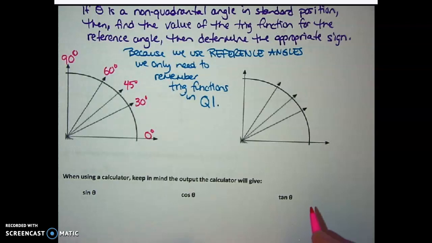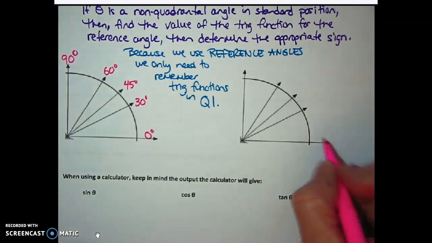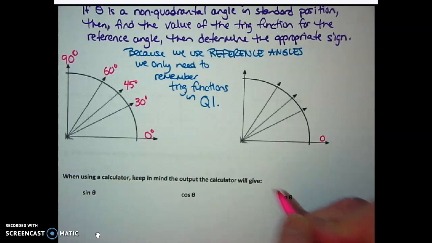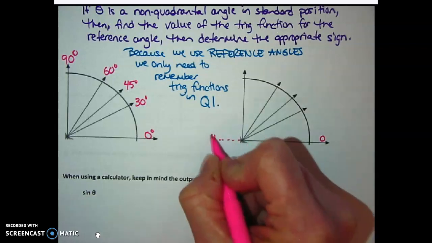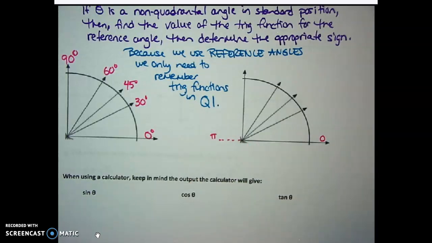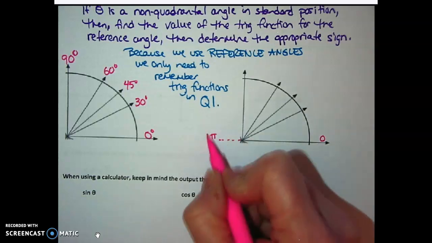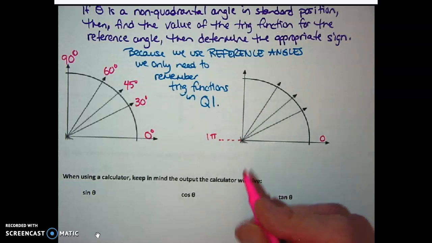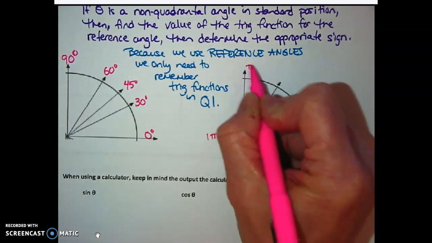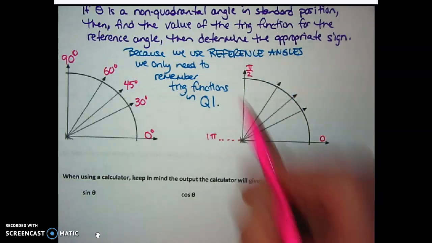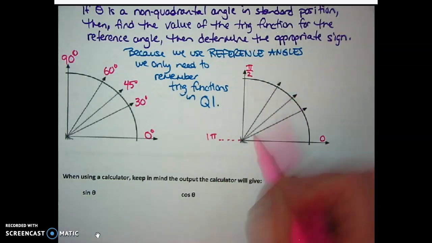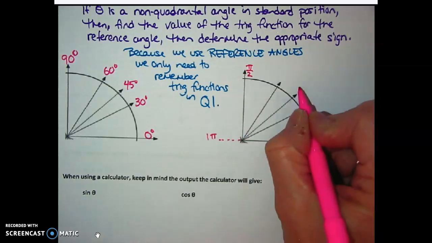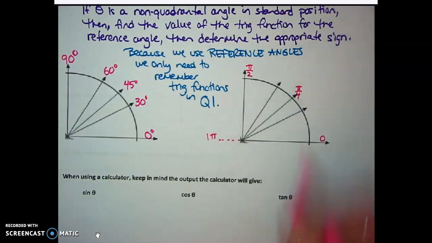Transferring that to radians. Try not to use the conversion from degrees to radians. You're going to be wasting a lot of time, and radians really aren't that difficult. This is still going to be 0 radians. Remember that halfway across the circle is 1 pi, because all the way around is 2 pi. So now if we think in terms of if this is 1 pi, if we go half that distance, we're going to have 1/2 pi, which instead we usually write as pi over 2. And then what's half of a half? It's 1/4. So we have pi over 4.